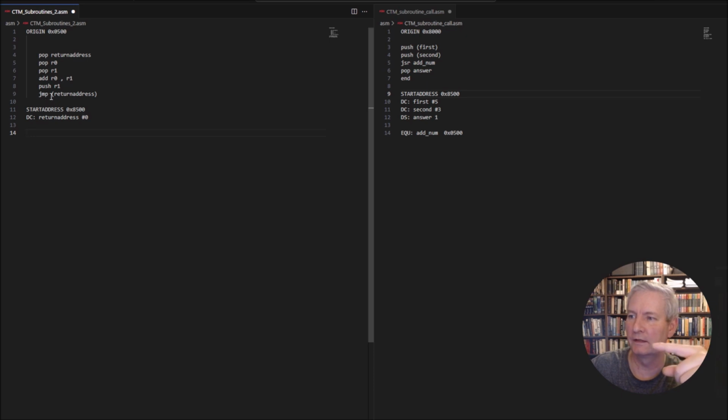So the return address here is the value here, which has been placed onto the stack. So in fact, the value of the return address has been saved in this memory location here. But of course, we have to be careful here because we're not going to save it in these memory locations. We need to save it in a different memory location from here, because these memory locations are already taken up with the calling function. So we need to have a memory location for the actual subroutine.